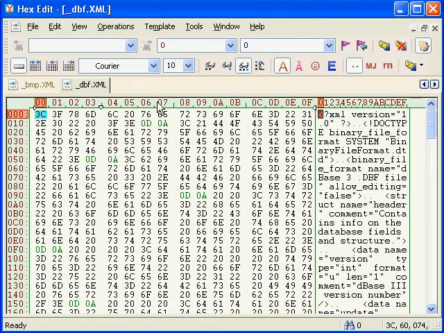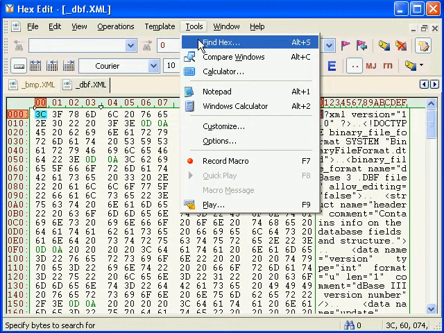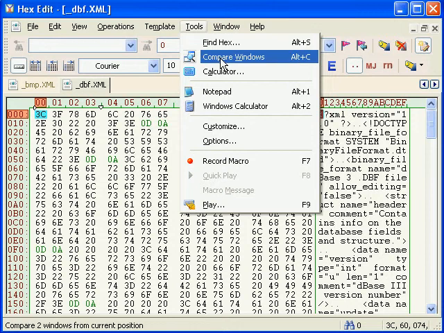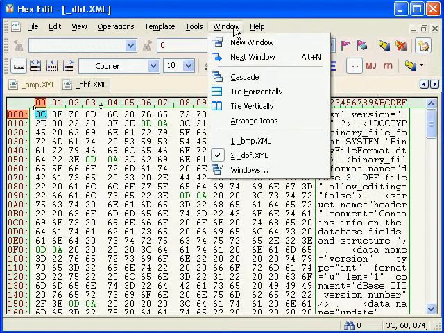The highlights are also useful when comparing files. If you turn the highlighter on, whenever a difference is found using the compare windows command, then the different bytes are highlighted. I can demonstrate that now with these two files.